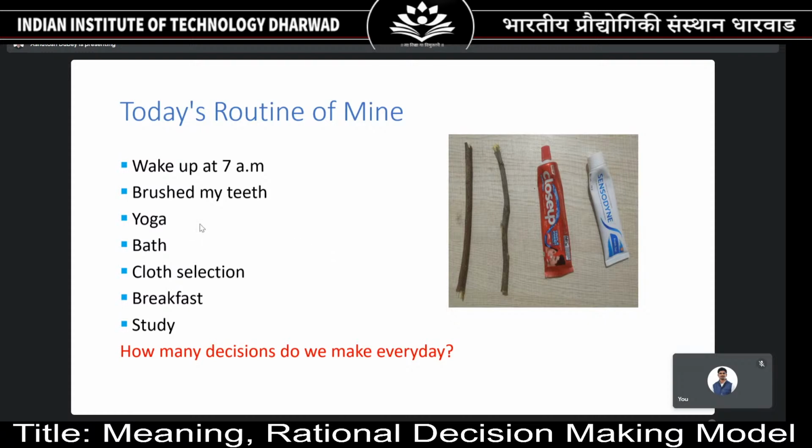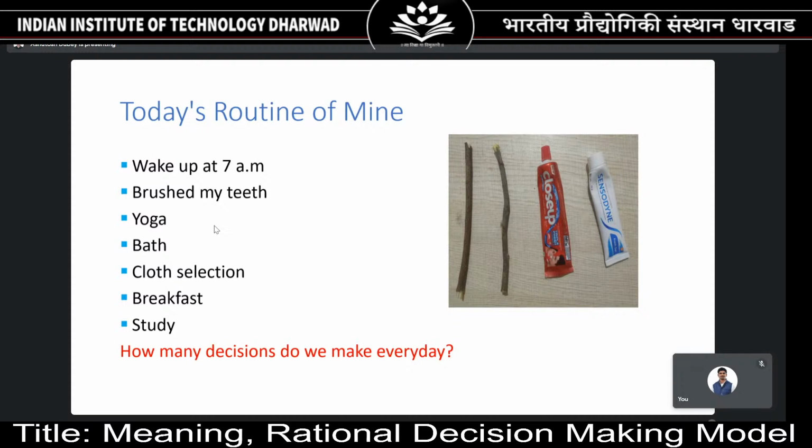Similarly, every day I do yoga, multiple kinds, but not repeatedly every day. So at that point of time also I have to decide which yoga I have to perform today. Next, when I enter the bathroom, I have three options to bathe. First, without soap. Second, with soap. And third, with body wash. Today I used soap. Next, cloth selection, because in North India there is a winter season going on. So I have to wear some winter clothes like a sweater, sweatshirt, jacket, or tracksuit, anything. Now you are seeing me in a sweatshirt. So I decided that I will use a sweatshirt for this presentation.